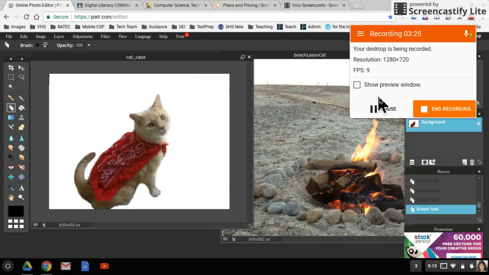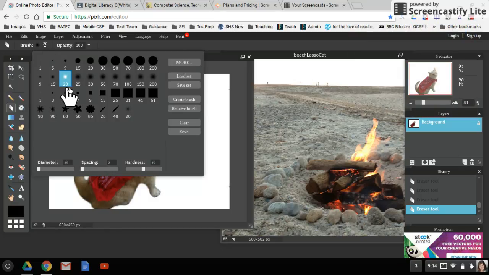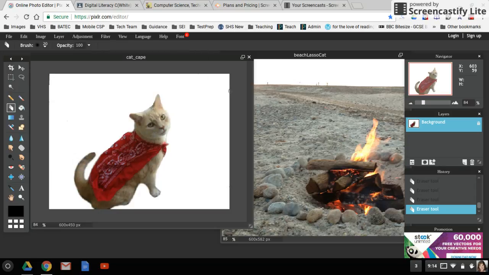Okay, so here I am back with my cat, and you can see that I've erased lots of things, and I made sure that I switched the brush tool. As I got closer to the cat, I used a 20 with that little faded on the outside. That let me get in close to the cat and make it so there wasn't as tight edges, so there weren't any jagged pieces. You can see I kind of didn't do a great job around here, but pretty well. I think I did a pretty good job.